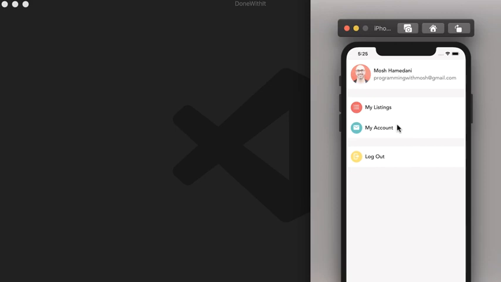Now we're going to implement this step by step. So first we're going to build a reusable icon component that looks like this. Once we have that ready, then we're going to extend our list item so it has support for rendering icons. Currently, it can only render images. So that will be our next step. Once we have all these building blocks ready, then we'll go ahead and build My Account screen.